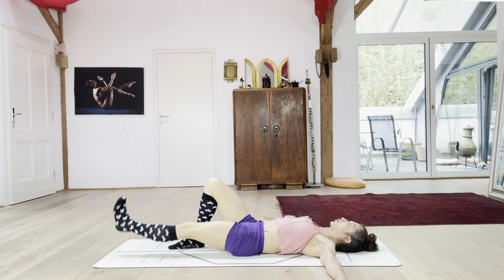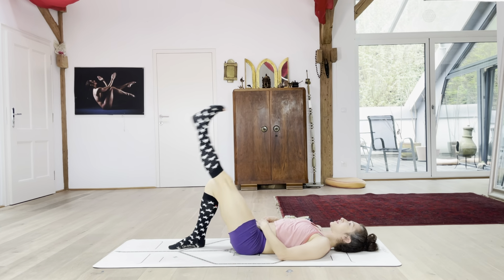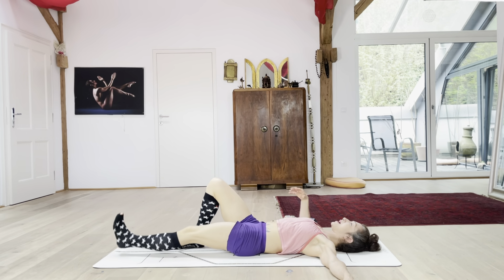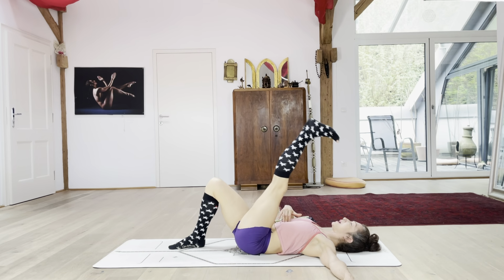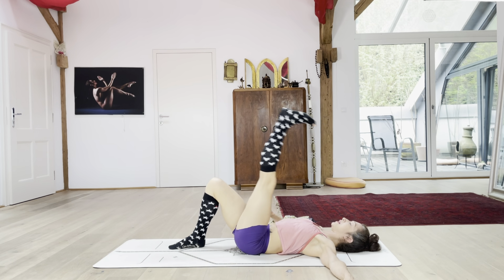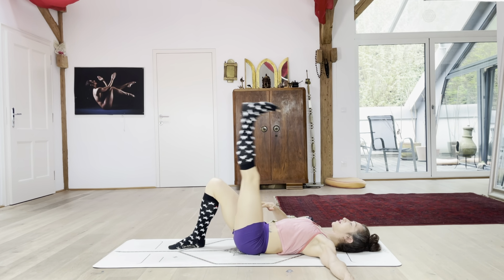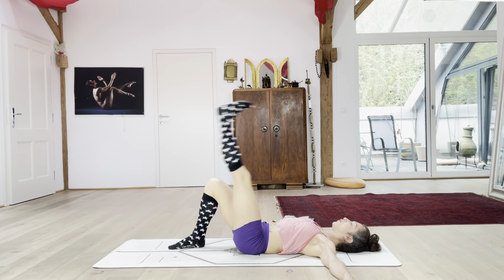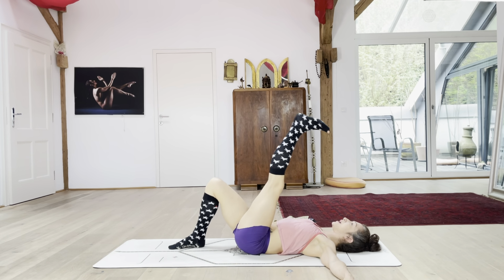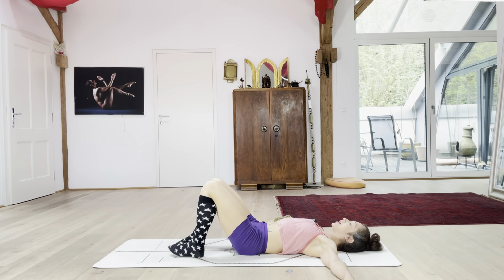No, we really try to only kick as much as we still feel our lower back on the mat. So if you're kicking and this is happening, go back. So feel the lower back and feel the connection of your core and kick it and kick it. Also feel keeping the hips parallel by the other leg that's standing, the knees not wobbling. So fix the other leg while your left leg is kicking for five more and four more and three more and two more. Now stay there and then exchange. Now shake it out, and we do the same thing with the right leg.